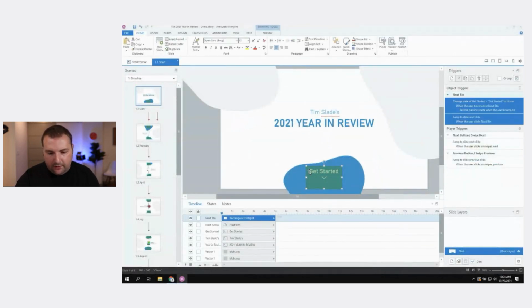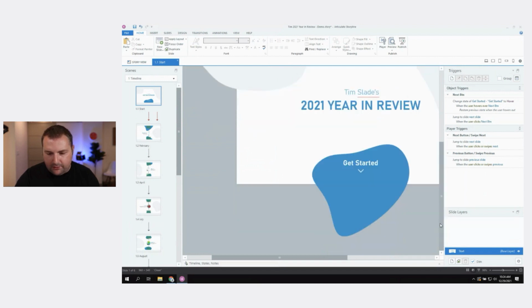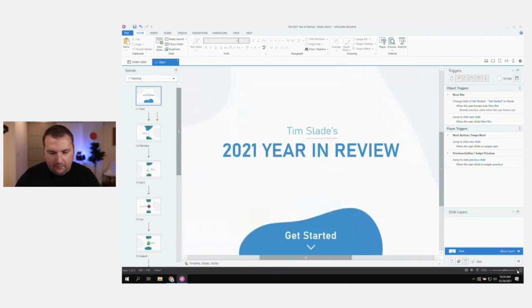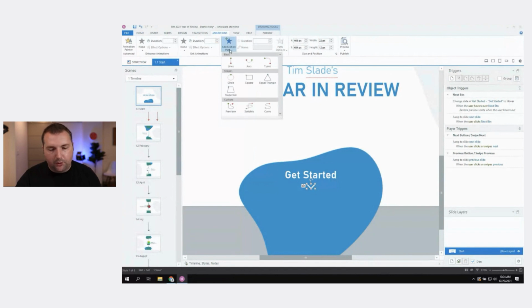So I have a hotspot here, which is actually what the learner is clicking on to move next. So I'm going to hide that in the timeline. And I'm going to zoom in here on my arrow, and I'm going to add a motion path to it. And for those of you who aren't familiar with motion paths in Storyline, motion paths operate very similarly to motion paths in PowerPoint, if you've ever played with them. But the cool thing about Storyline is that you can do all sorts of interesting things with motion paths because they use triggers to control them. So from the Animations tab, I have motion paths. And you see there's all sorts of different motion paths you can choose from.